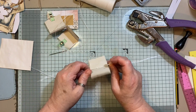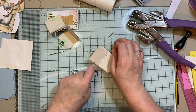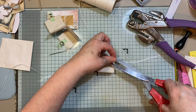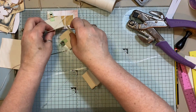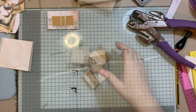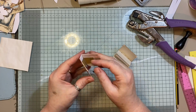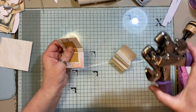Here we go. And we will just tie that in a bow. Yep. And we will snip that off and snip it off there. And I'm going to do the other two off camera because I'm struggling here to see, and then I'll be back. Okay, so I've sewn them all in. They're a bit wonky, but there you go. Right, so you could put a little bit of cheesecloth in there if you want some stuff hanging out.